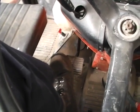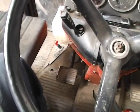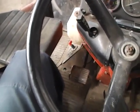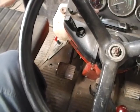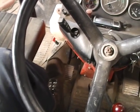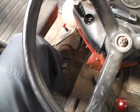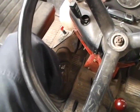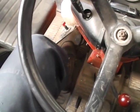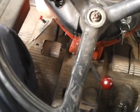Clutch, pretty standard. On a Zetor, it's a one-stage clutch, so you push it down, it just disengages. Where it does get a little bit different, you often hear of tractors being referred to as live drive, where they have a two-stage clutch. If you've got the compressor running and you're up to pressure, then this does become a two-stage clutch. It becomes a lot lighter. The first stage just engages the gearbox, if you like, and the second stage is a slight notch when you've got air pressure there, and that will then disengage the clutch for the hydraulics.